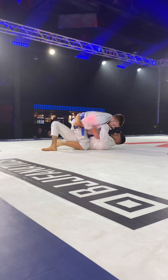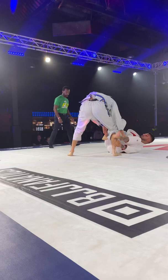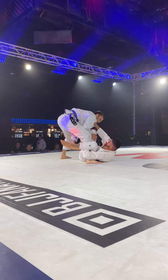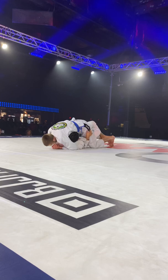Let's go, George. Heavy. Yes. Pass. Watch out on the pass. Let's go. Grab the hand on the collar. Your right hand on the collar. Other collar. Good, let's go. Cut it, cut it. Right hand underhook. Cut. Go, go, go. Get that knee through. Use that left foot.